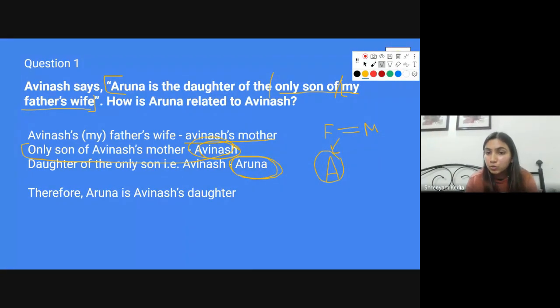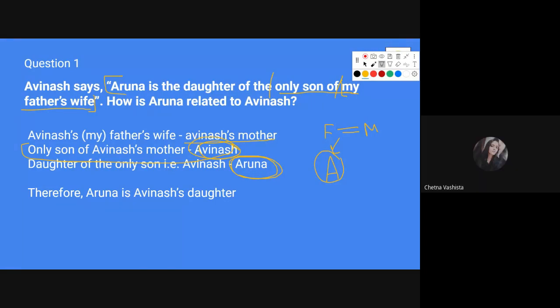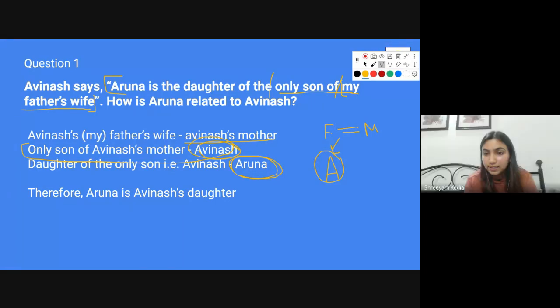Is it clear to everyone? Like, who asked me? For the one who asked, is it clear? Yes, ma'am. Clear, right? See, in questions it's very easy to get confused about what to do, and you know whatever it is. But you should always break it down and solve it. Now this is a comparatively easy question.